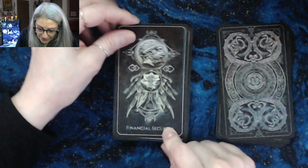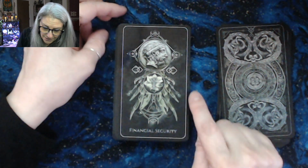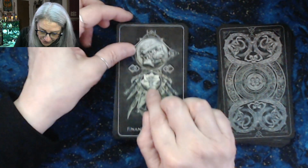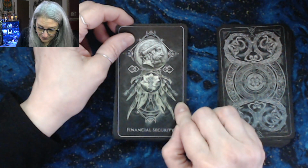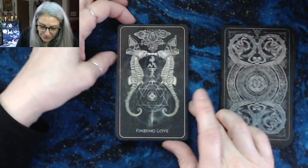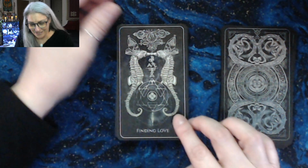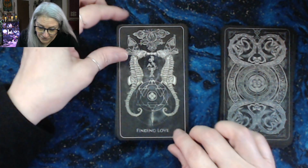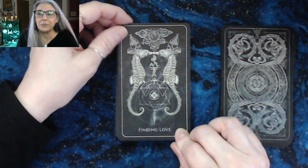I mean, there are definitely some that just look like purely graphic design elements. But once again, I'm curious as to where the actual sigil is going to be, the thing in the middle here. I can tell. I'm not going to try to get it to focus. I'm sure there are other flip-throughs that have great HD cameras that you can really see what the images look like. This is Finding Love. Look at the seahorses. That's very sweet.